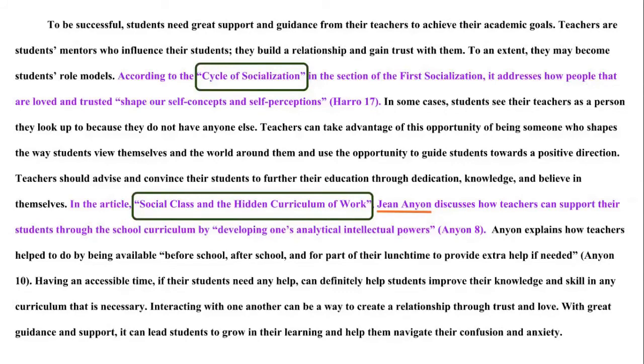Notice how the writer does not just drop in the quotes. Instead, the writer has introduced each with the title and the name of the author, as well as with signal phrases. After each quote, the writer includes an in-text citation to show the audience who the authors are for the original work and the page numbers that these quotes can be found on. The audience can then go to the Works Cited page at the end of the essay to find the additional information for these two texts.